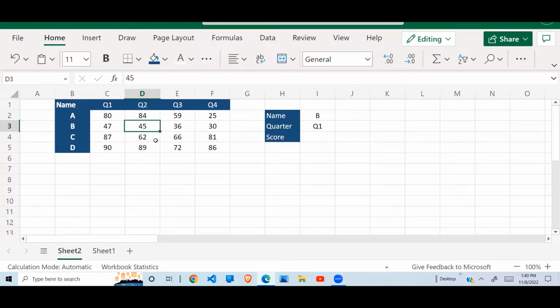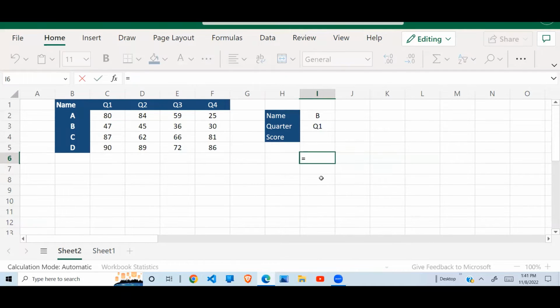So to do this, we have two approaches. The first approach is to use the nested XLOOKUP that I'm going to do right here. To do the XLOOKUP, first of all, I want to extract a column. Then after extracting that, I'll use the name here as my lookup value to look into what is extracted right there.